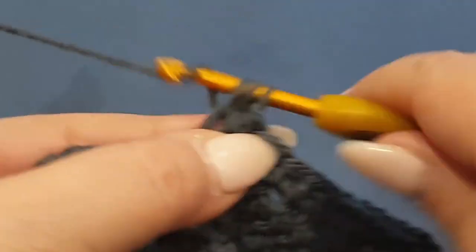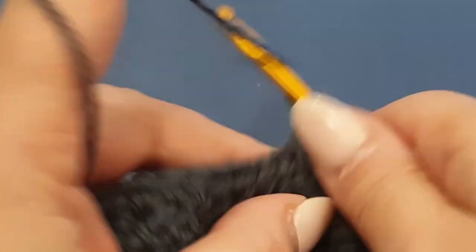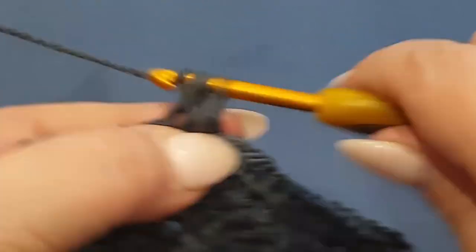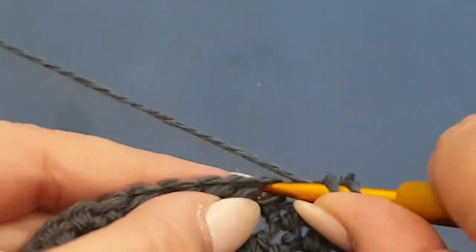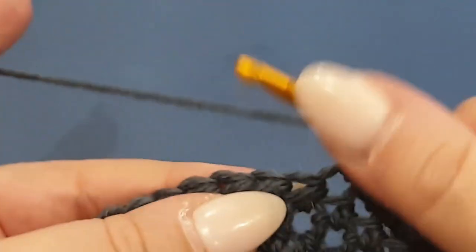Okay. Whoops, I'm splitting yarn there. That's no good. It's because I'm rushing the row across. Just so that you can see that decrease one more time.